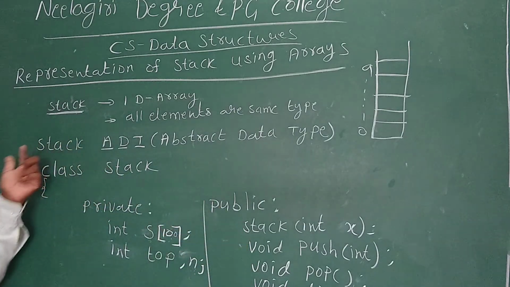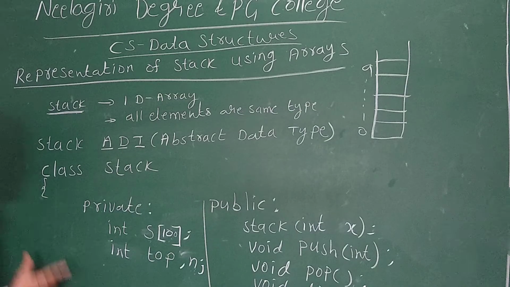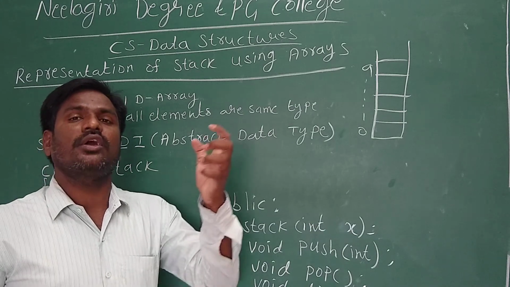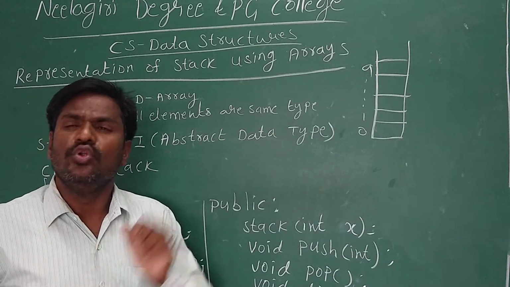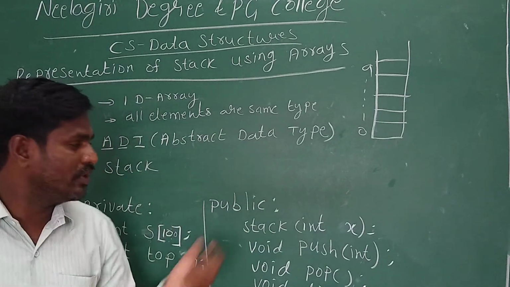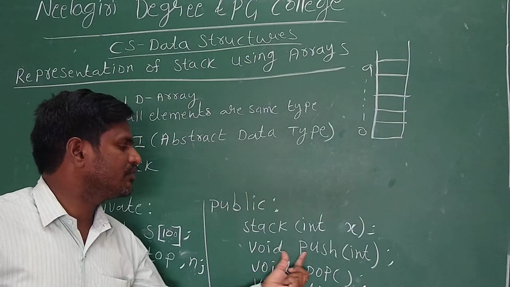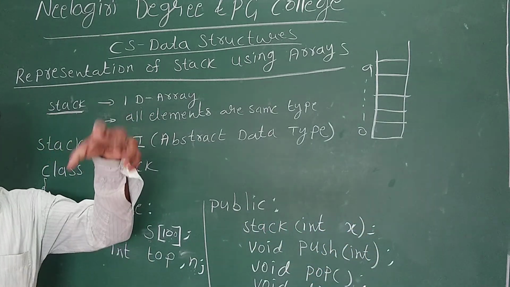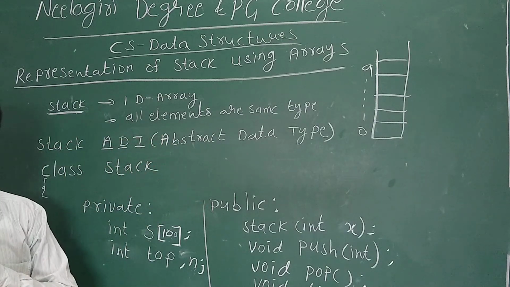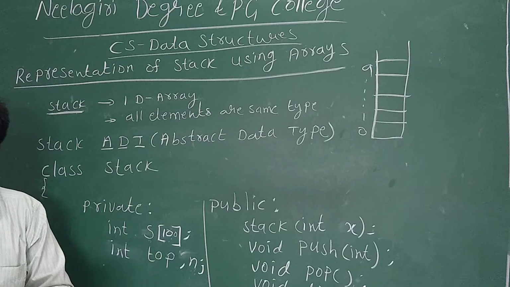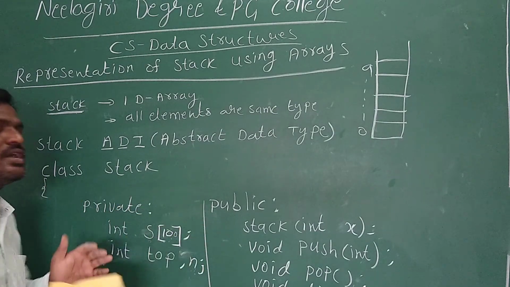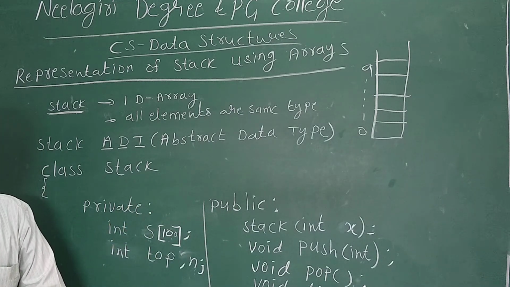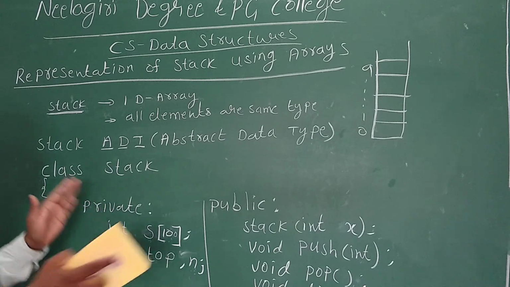So this is a stack definition. By using this definition, we can understand what the properties of a stack are and what operations a stack can perform. No need to go into depth of the programming logic. What is the logic of creating a stack? What is the logic for inserting an element? It is not required presently. By using this only, we can understand what the stack is and what stack operations are there. By seeing this one only, we can understand the stack properties and the stack operations. Without adding the details, it is only an abstract data type.